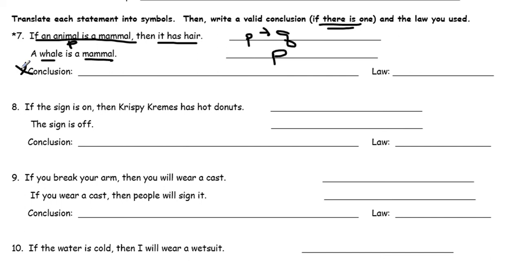Now, can we write a valid conclusion if there's a logic law? Well, we have P then Q. P, we detach the P, and then we can conclude our Q is true. Remember law of detachment? You have P then Q, P conclude Q. So we're going to write for our conclusion that instead of saying it has hair, we have to define what it is, a whale. So our conclusion is going to be that a whale has hair. Okay, so as we said before, our conclusion has to make sense. We can't just say it has hair. A whale has hair. All right, and that we just talked about, you detach the P, you detach the Q. So that's the law of detachment.